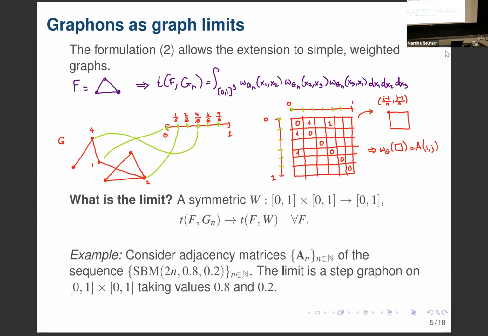It's actually very simple, the whole idea of throwing every discrete graph into the continuum. Suppose right now that you have a graph G, and let's just say you have n nodes. And then you're going to throw all the nodes into the continuum, which in this case is going to be the interval from 0 to 1. The way that you do that is that you take a node v_i and map it to the point (i minus 1) divided by n. So in this case, the node v_1 is mapped to the point 0. It's just that.